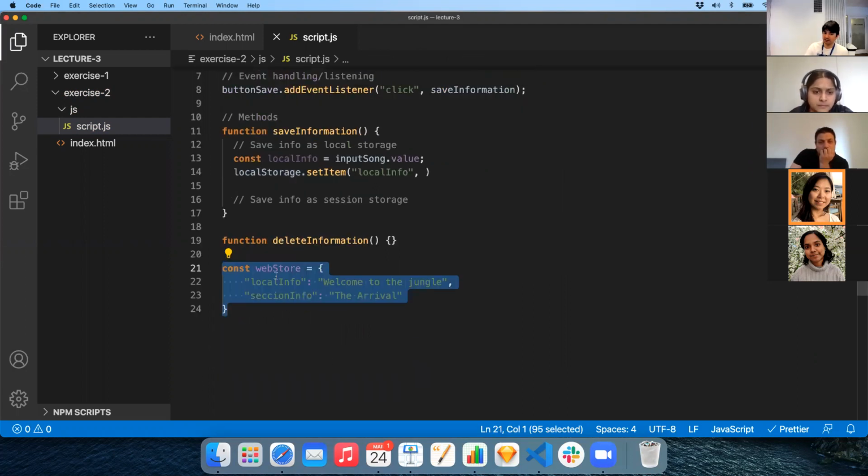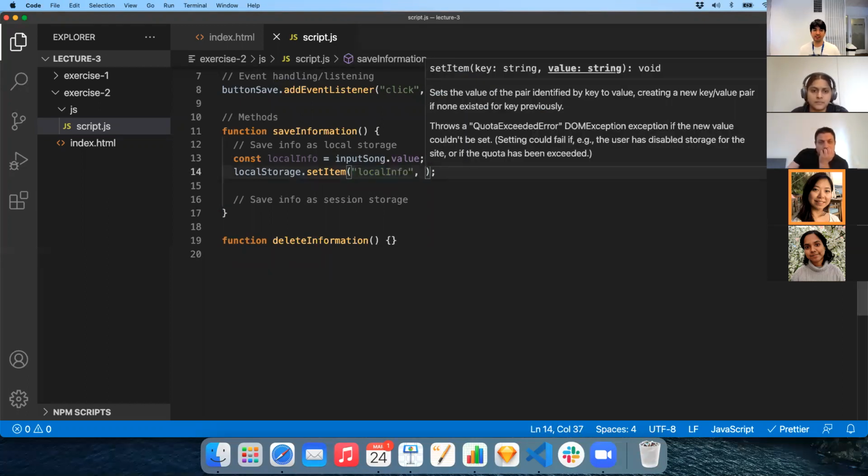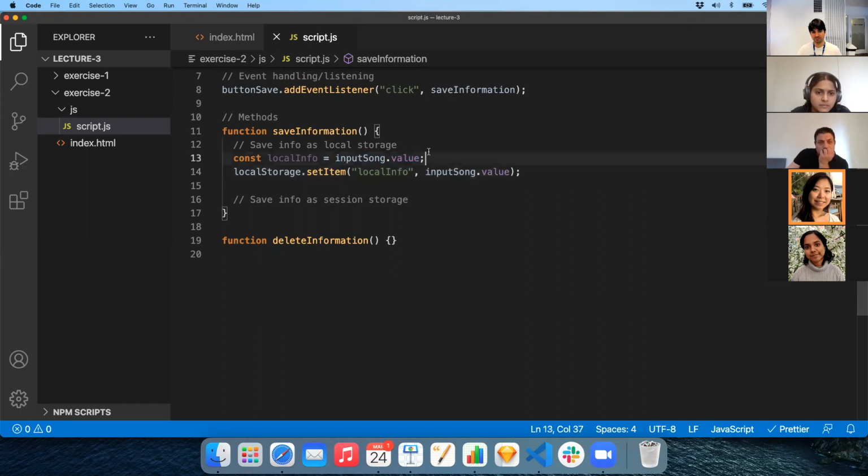The browser has a small object or Java hash map called web local storage, and you can store as many keys and values as you want. There is a limit of 5 megabytes per web page, but with 5 megabytes you can store thousands of small strings like this one, so there is no problem about hitting the limit. And if you need to store more advanced data, like an image, you definitely need to move to a server. But in any case, let's call this key local info, and then the value will be, we can put this one so we make the exercise shorter.